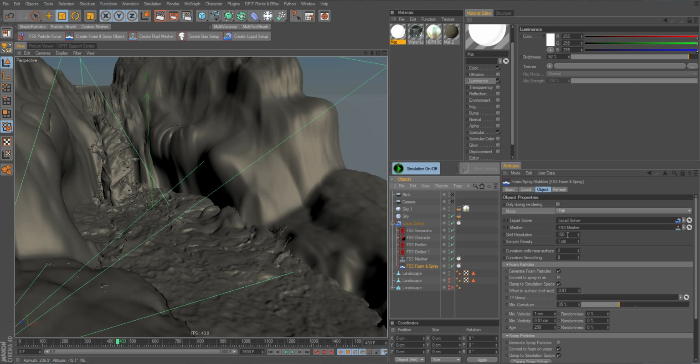So I could keep it now here, and as this is a cache solution, we don't have a vorticity here, and that's why no foam particles are actually generated yet, because there's no vorticity field. This is only available during simulation, not with cache simulations, but you will see that it works just the same way as all the other settings here. And I turn it to 0, so we don't have to worry about this now.